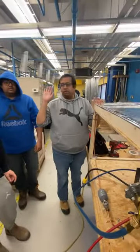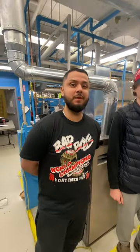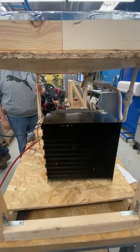So, it's done by Rajvinder, Ravinder, Warren, and Hamad. And then obviously we had to fabricate the table ourselves.